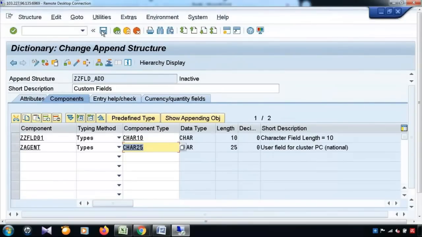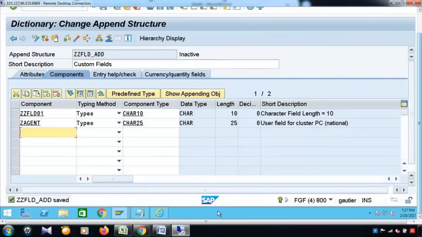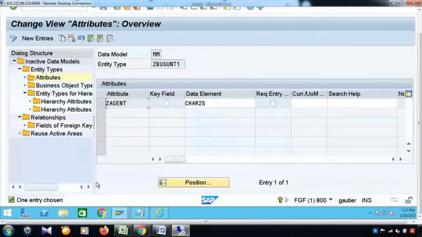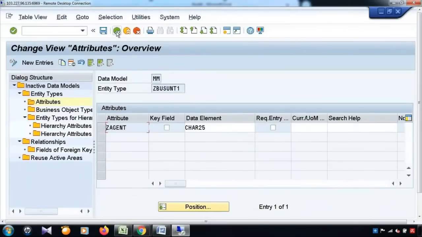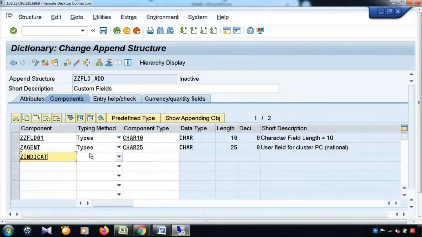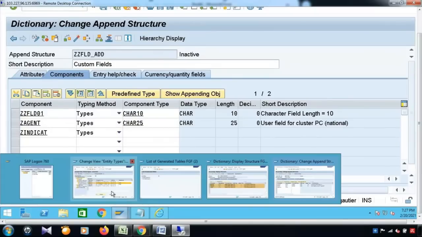And another one was indicator. This is character 2.